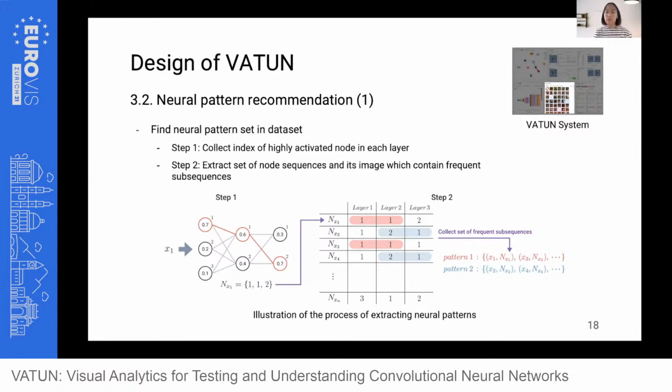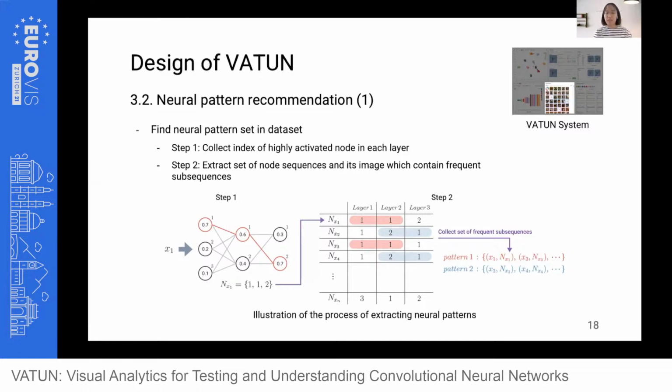After getting node sequences for all datasets, we compare its node sequence in a subsequence level. If one or multiple subsequences appear frequently in diverse images, we group the whole node sequences and their corresponding images, and we define this group as neural pattern.